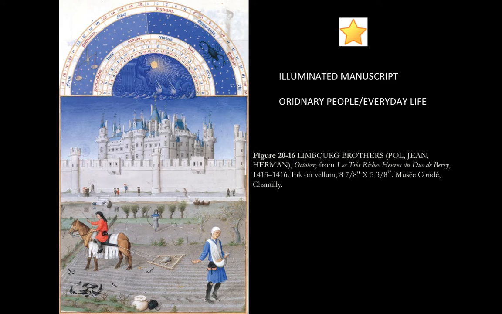And one shift that we notice in artwork of this time period is that there is a renewed interest in depicting the lives of common people, everyday people. This here is another image from another book of Hours, illustrated by the Limburg brothers, who shortly after making this disappear, potentially because they died of the plague. And if you look at it, you'll see that the castle and the noble people are far in the background, but what's emphasized is the daily life of the peasants.